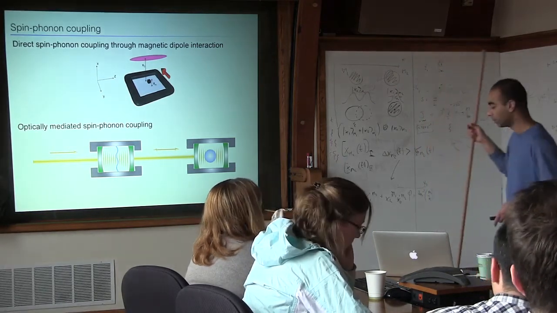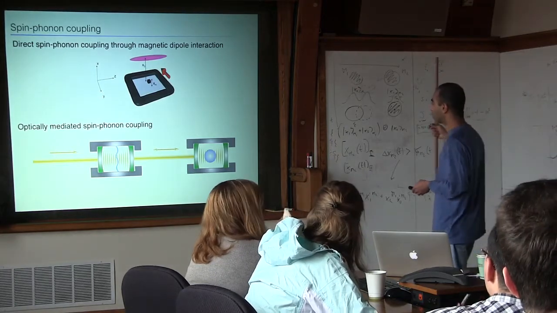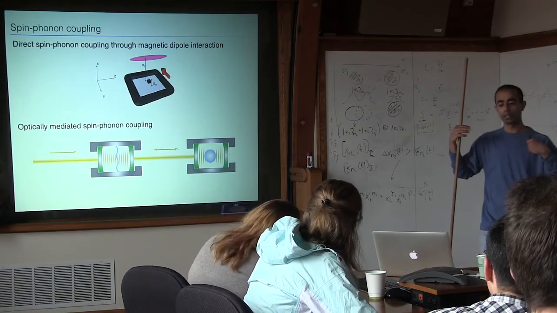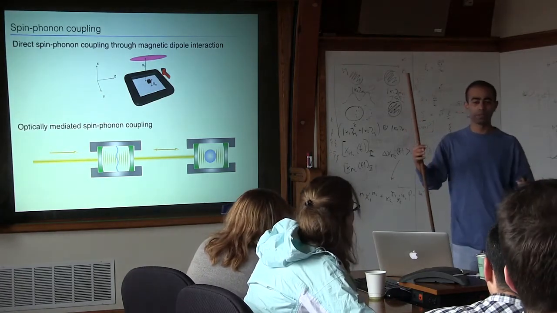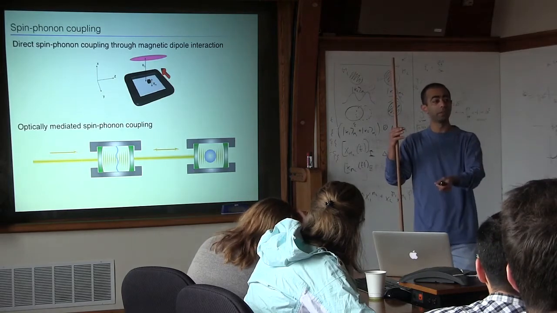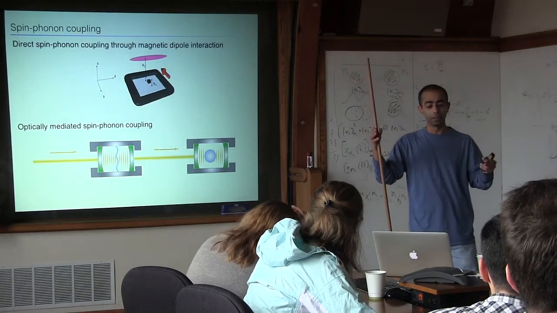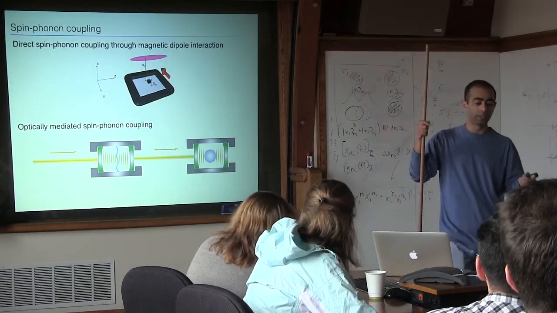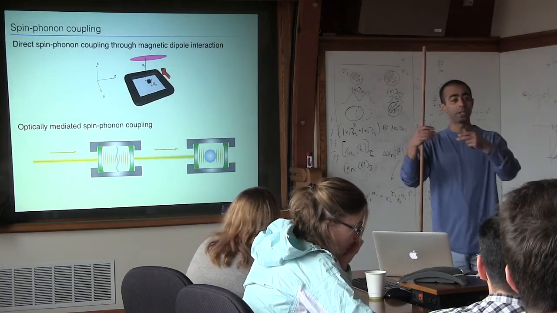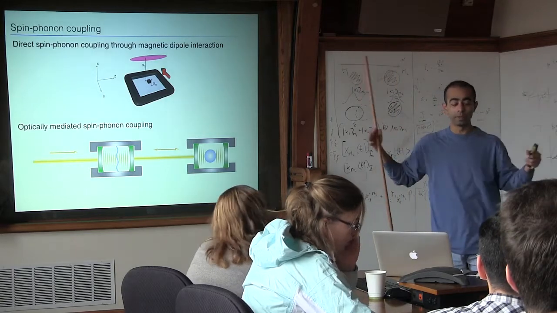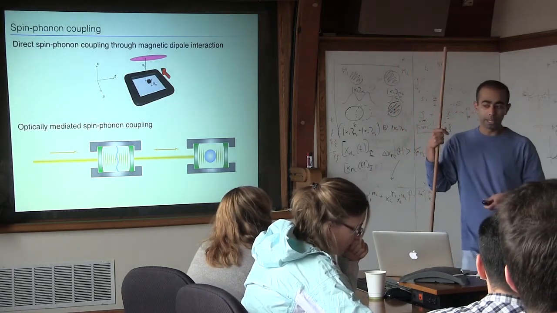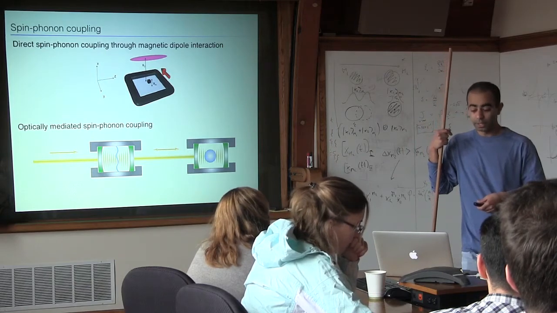And so we said, well, if the viscous damping doesn't work, how about just trying to use the cold gas? The cold gas is extremely sensitive to all kinds of perturbations. That's why it typically takes a heroic effort to get these cold gases to behave in the first place. But that's also a virtue, that's also a feature, in the sense that you can use cold gases to study many body physics, in which case you want to isolate the system from all kinds of field fluctuations, vibrations, and so on and so forth. But if you look at the cold gas as a sensor, then it's a really great sensor.